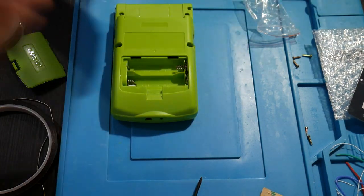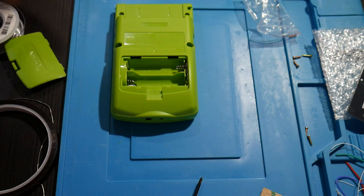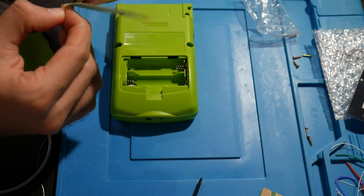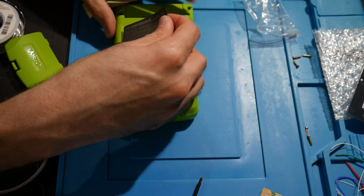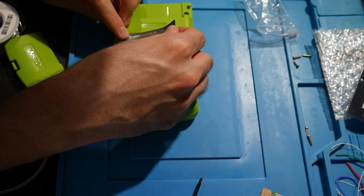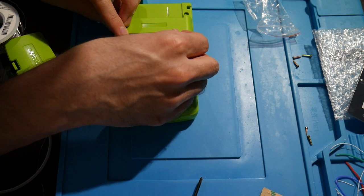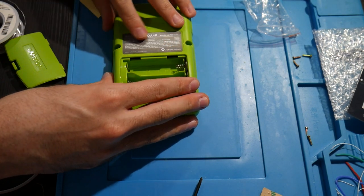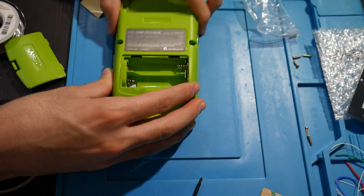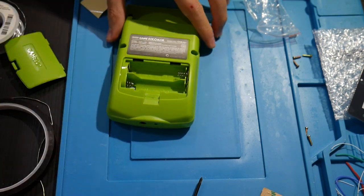You know, one of the final touches here as well, I am going to plop this on. They gave me a Game Boy Color sticker, so I'm just going to apply this here. That works out. And there we go. Game Boy Color sticker around the back.